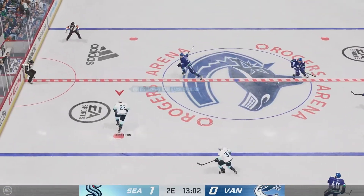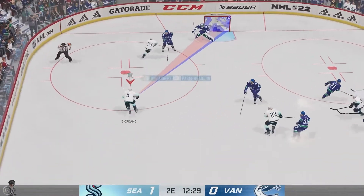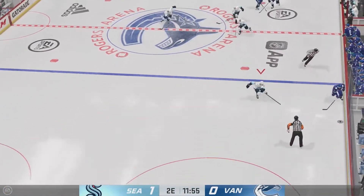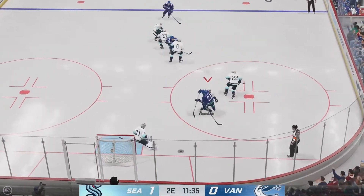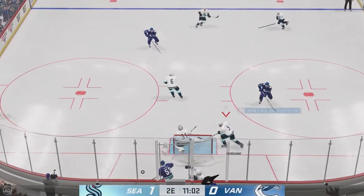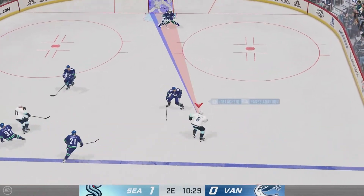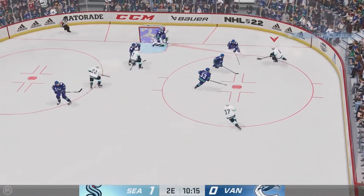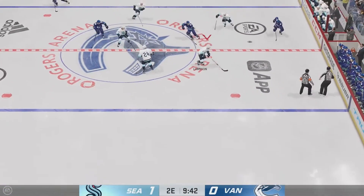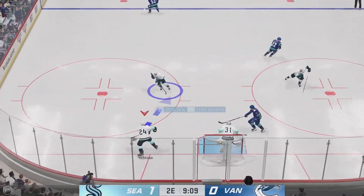Seattle's got control of it now from their own end. Appleton's got it across the line. Slides the puck over. Makes the save. And the puck leaves the offensive end. They'll be forced to do it over from center. Here's a chance. And there's the save. Heads to the back of the net. And that one's broken up. Gains the zone through the middle. Good reach to the stick to knock the puck away. Moves it to Hoaglander. Nice save by the keeper to trap that puck in his chest.